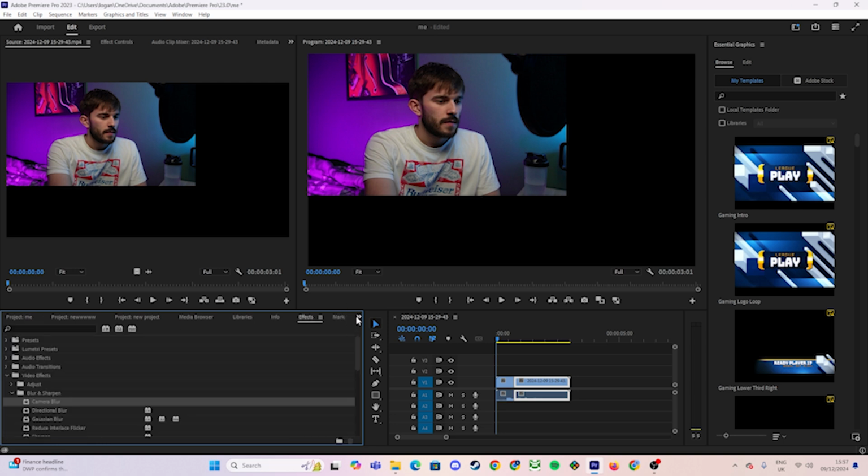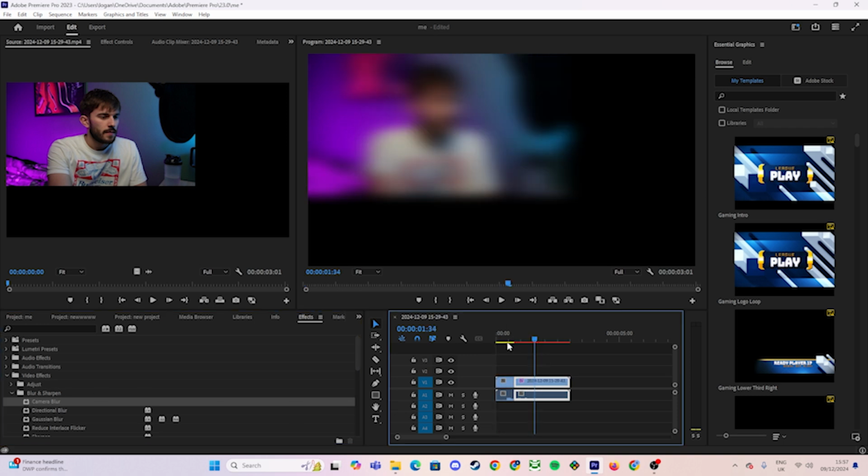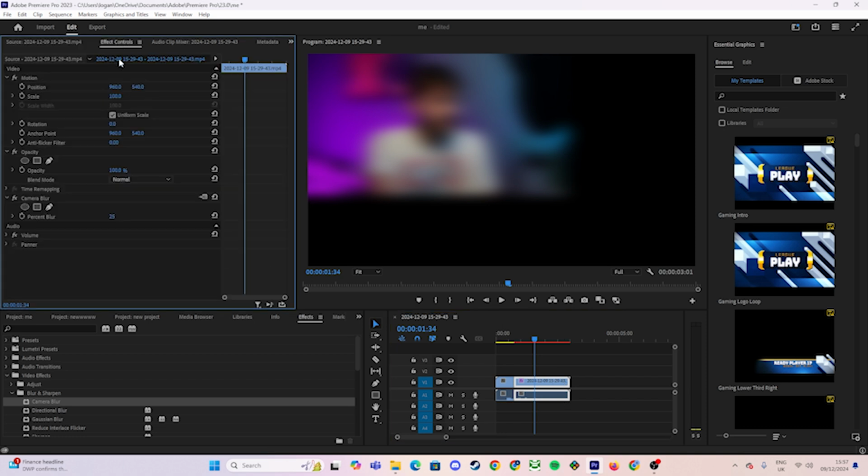Okay, effects, or just use those arrows to find it. Every effect is in here. Okay, I won't go into details with what they are, but just drag and drop. Okay, camera blur, drag and drop, blur the whole thing. To adjust the effects, head up into Effect Controls up here, and you'll see it has been added here. Okay, that's the basics of editing a video.